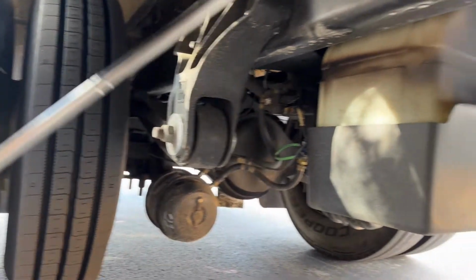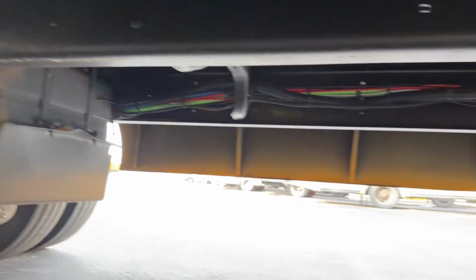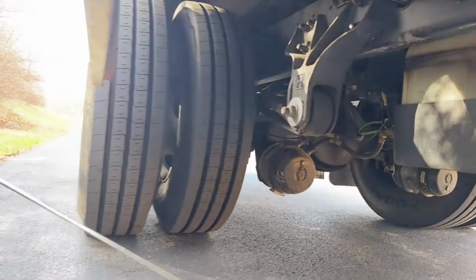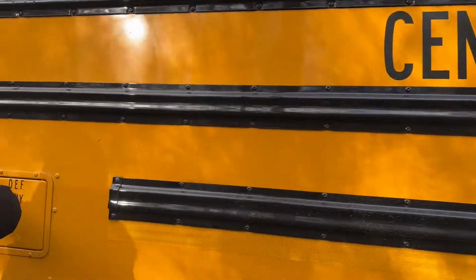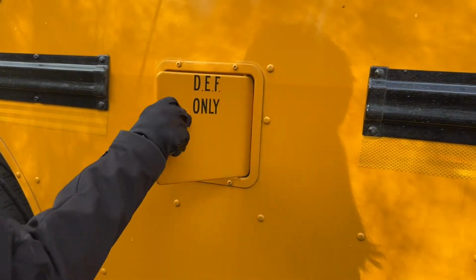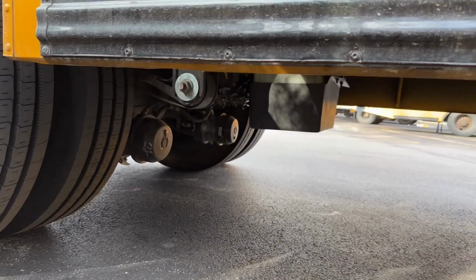And there's a really good view of our frame and cross members. And of course, it's evenly spaced, but there's nothing between our duals either. Here's our depth tank. The cap and neck are in place and tight. Nothing's leaking here, and as we looked underneath, nothing's leaking with the cage or the tank itself.